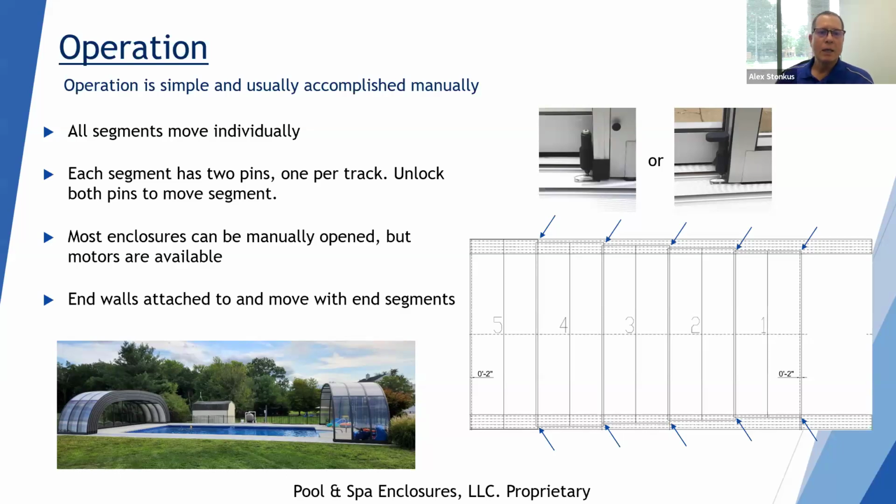And then, keep in mind, as that last segment moves on either end, there is an end wall that's suspended from it. So that end wall will also slide with it. A lot of folks, like you see in the slide there on the right-hand side, will keep that one section down there to use as a cabana. Again, as the video indicated, our polycarbonate is UV protected. So it gives you that comfort of being underneath to be protected from the outside elements.